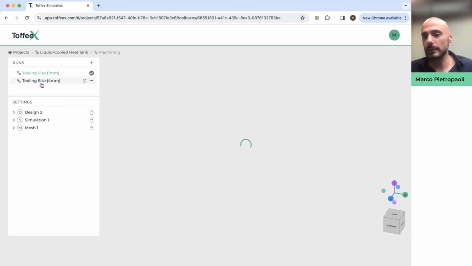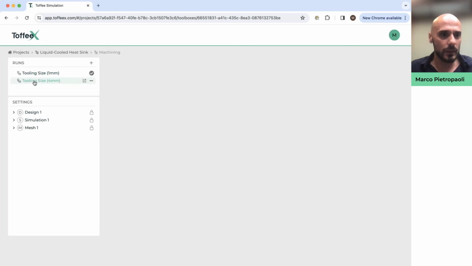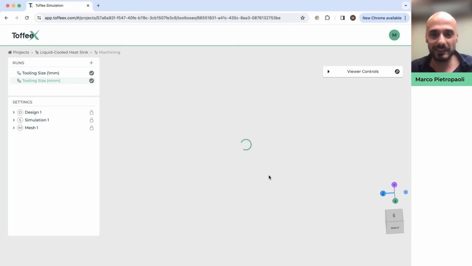As I showed already in the presentation, we ran it for tooling sizes of 1 millimeter and 4 millimeter. This is really what you would see from loading the file. Let's give it a few seconds. Oh, sorry. There we go.